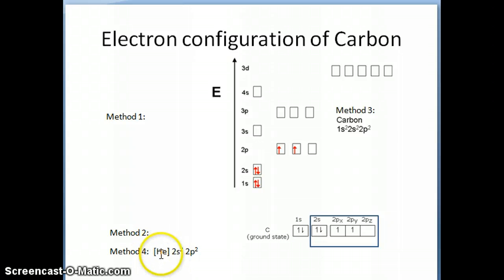The core electrons can be represented as a noble gas that has that same configuration, and the noble gas with configuration 1s² is helium. So we can write this as helium with square brackets around them, and then 2s² 2p². You can see that it's basically the same like this, except that the 1s² is changed into writing just helium. If you have 10 electrons in your core electrons, you would write neon, and then the valence electron configuration. The valence electrons are important to write out because they're the most easily lost in reactions or shared with other elements.